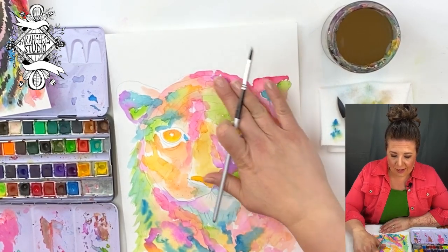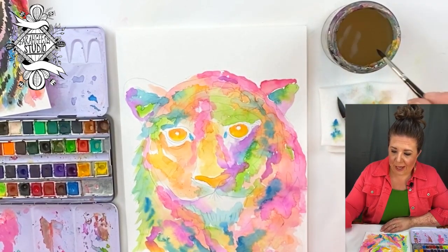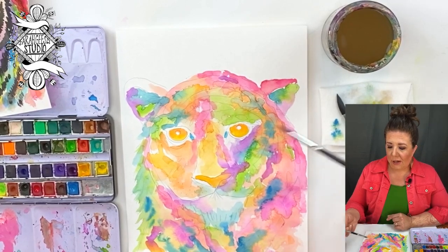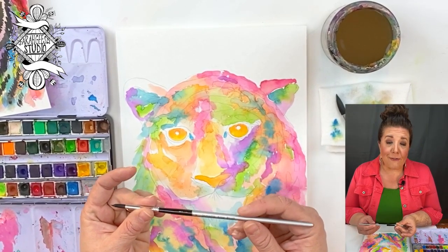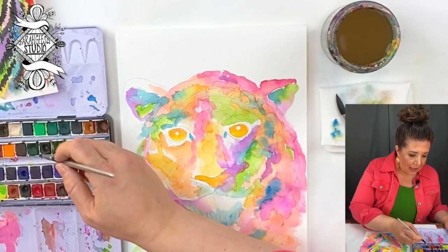Okay. All right, this is getting pretty dry up here, so let's do some black. Okay, I'm using a medium-sized brush now. It is a number 4. Okay, I'm going to activate my black here.